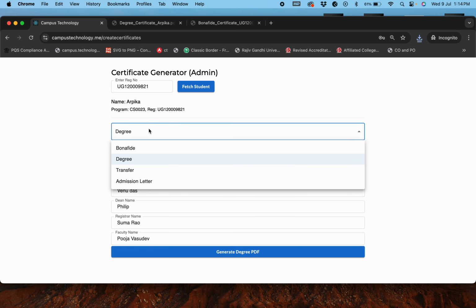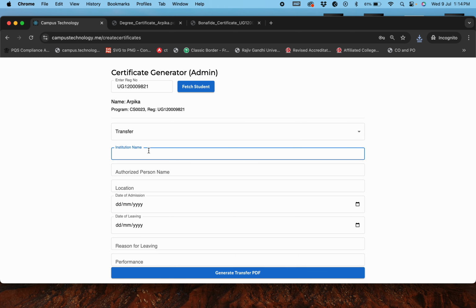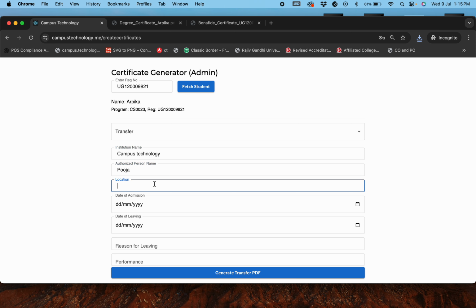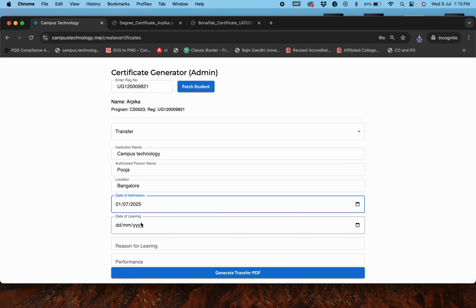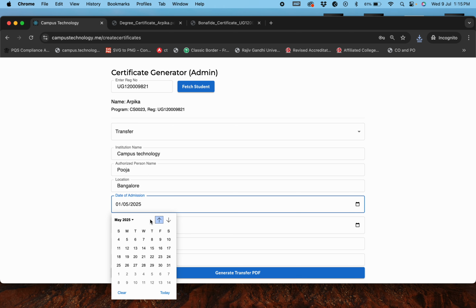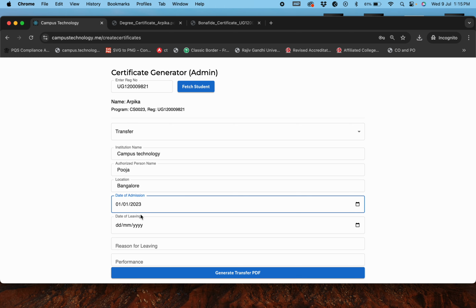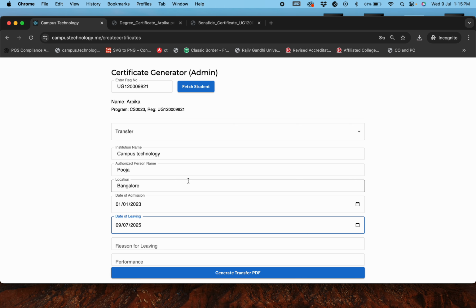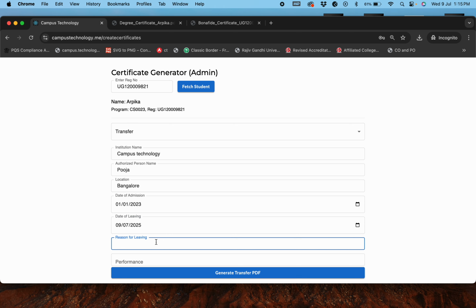Now similarly, let's take a look at transfer certificate. Now location is Bangalore. Date of admission, let's say, is 1st 2023, and then date of leaving is now, and then reason for leaving is, let's say, they're moving to a new city.